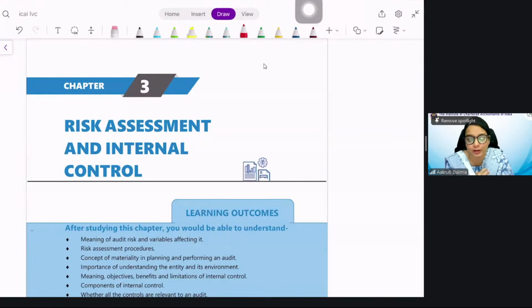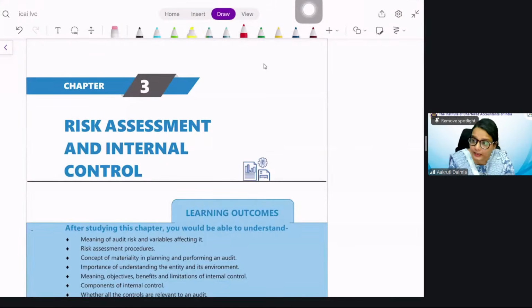Very important chapter. I know I say this for all chapters, but there are 11 chapters and 100 marks, so of course each chapter is important. And I hope you are all sitting upright, not lying down and watching the class. I hope you are all sitting upright with books in your hands, with notebooks, with pens, with sticky notes, and some water bottle, and we can get ready for this class.